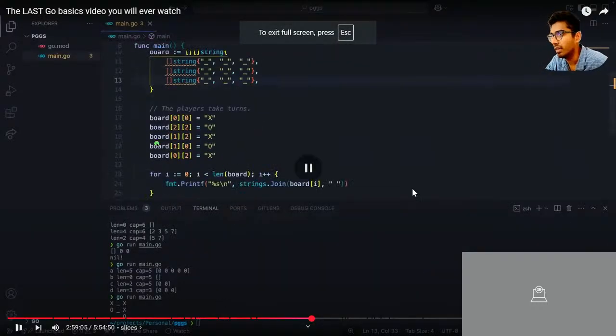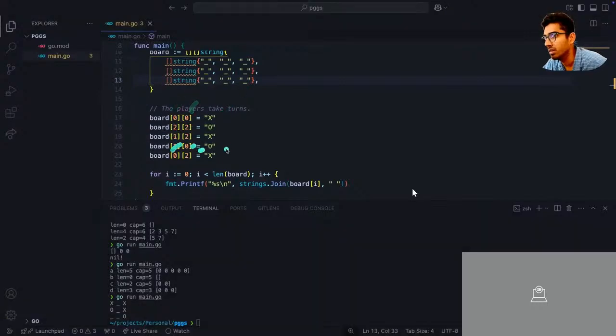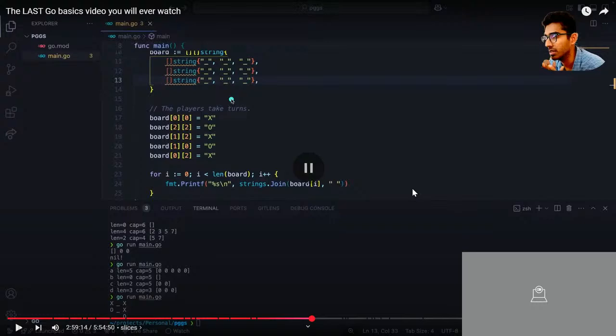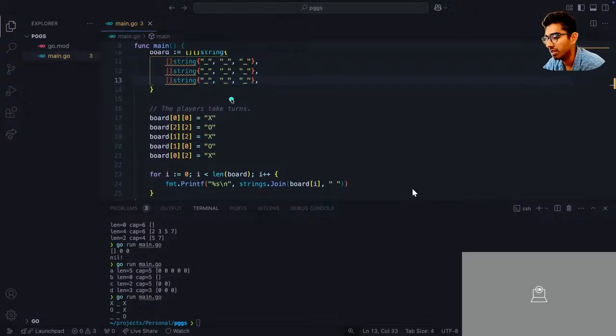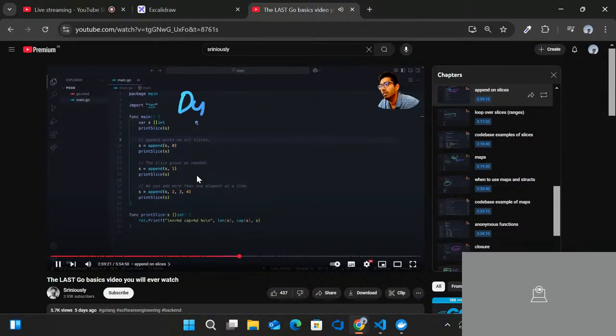Okay, and we can change the values using the x index and y index in different positions. That's pretty much all there is to it in two-dimensional slices.